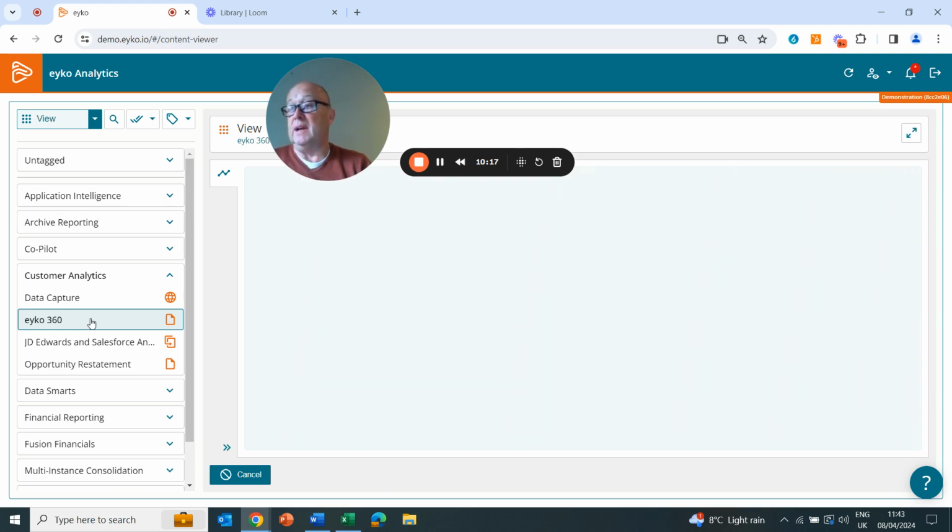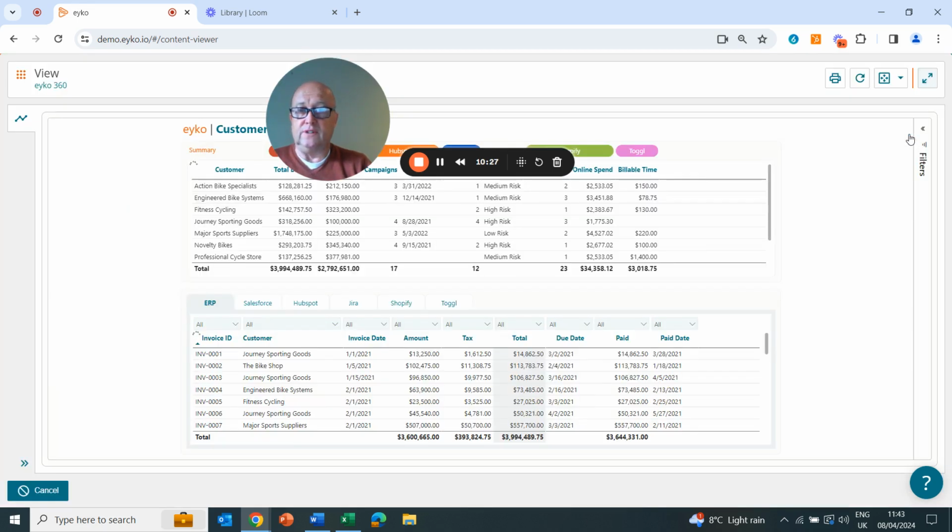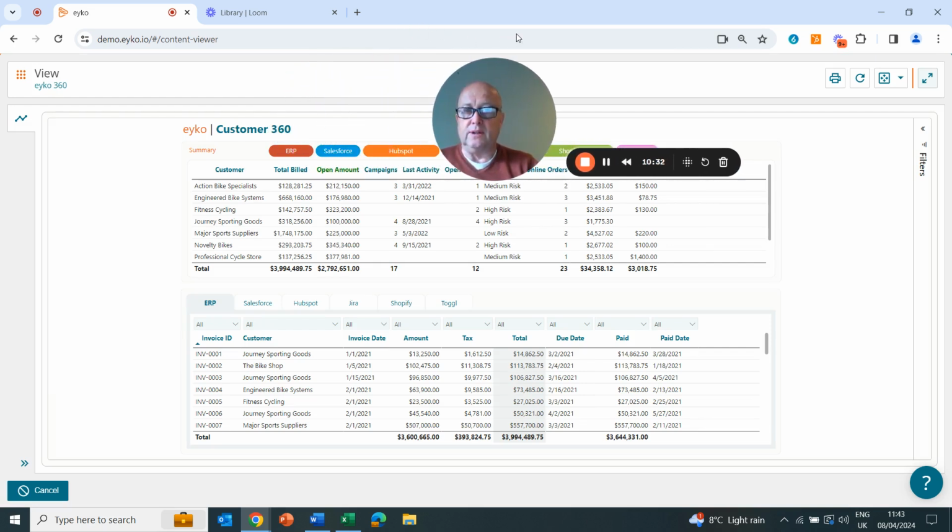But here I can just click on a report that's been built for me, and this is going to load into my environment, and I'm going to be able to play with it now. So let me put it into full screen mode. And this maybe is an interesting example for some people, because in lots of cases, people struggle to understand what's the use case where I need to blend data from multiple systems? And Customer 360 is normally quite a good one, because customer data lives in a bunch of different systems.